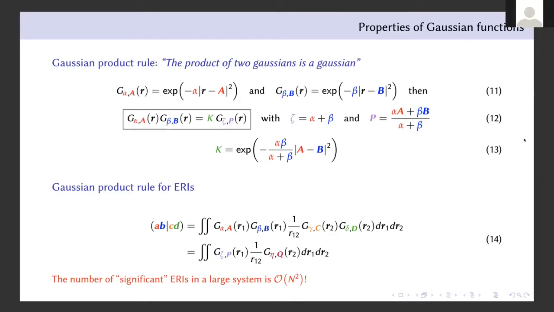No, so all those variables here are dummy variables. You're going to integrate over R, okay? So R takes all the values in space. A is a point in space, where it can be centered on one atom, but it can be anywhere. You are allowed, if you want, to put a basis function in between two atoms. There is no problem. Always remember that basis functions are like Legos.